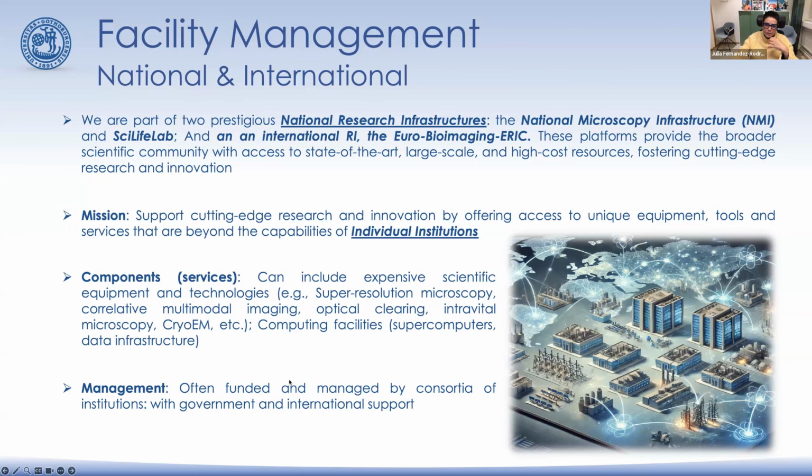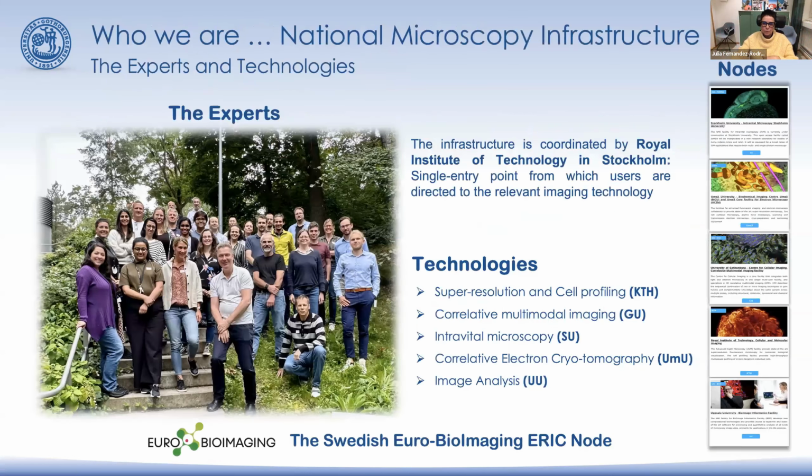Once we're talking about management of this kind of infrastructure, where we are part of it, the managing will become more like a consortium with the different institutions, and sometimes with national governments, but also with international support. This is an example of the national microscopy infrastructure we have in Sweden. These are the 5 nodes going through the whole of Sweden from the west to the east to the north, with the different technologies that we have in all this.